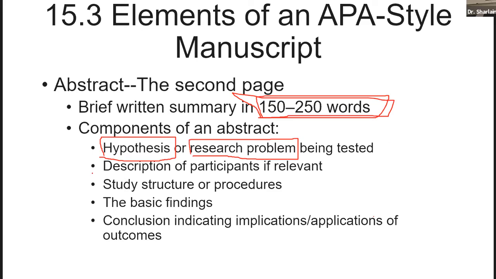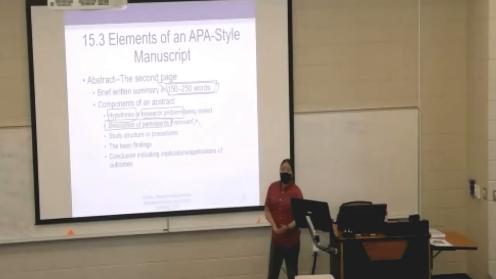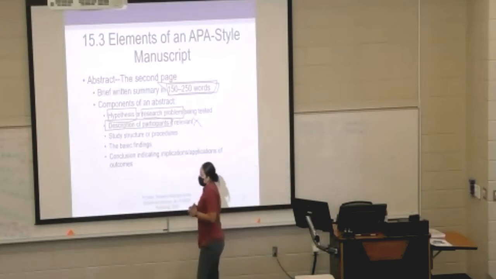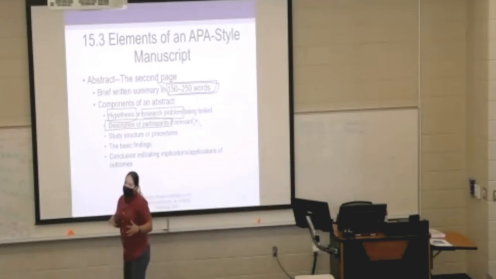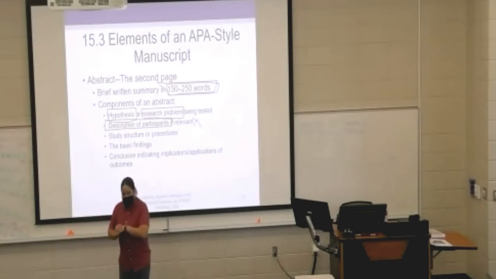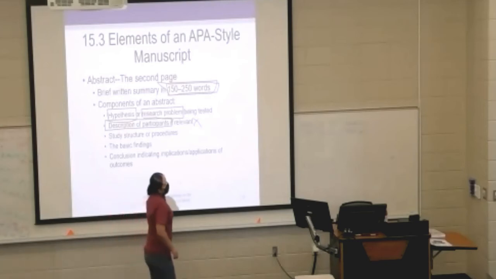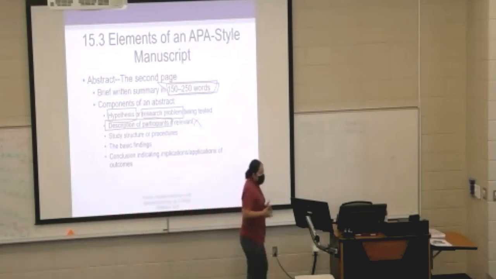You also want to provide a description of those participants if indeed that is relevant, because perhaps you are conducting an archival study, right? So you're looking into data that is already published, right? So you may not, for that intended purpose, have an actual participant or subject. Maybe your research was a meta-analysis, right? And you were looking into many articles that have been previously published. So technically your participant is the articles, right? So that's why I say, yes, if it's relevant.